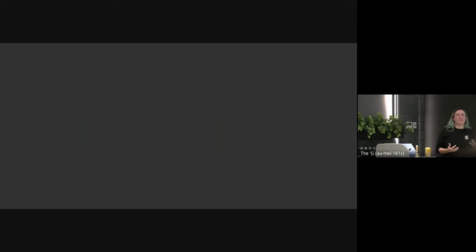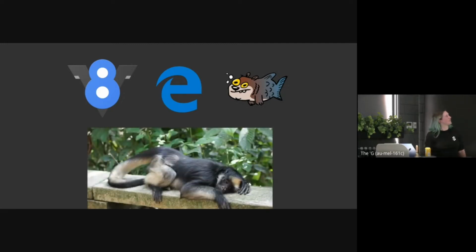So all different browsers have different JavaScript engines. The one that's probably the most prevalent is V8. This is the engine that runs Chrome and all of the Chromium browsers like Brave and Opera and things like Baidu. There used to be, I think it was called Edge.js, but as we know now, Edge is now also running Chromium, and I should probably update my slides. The Safari engine is called Squirrelfish. I don't know if this is the official logo, but it totally should be. And the Firefox engine is called Squirrel Monkey, and I couldn't find a logo for that one either, so here's a picture of a squirrel monkey.